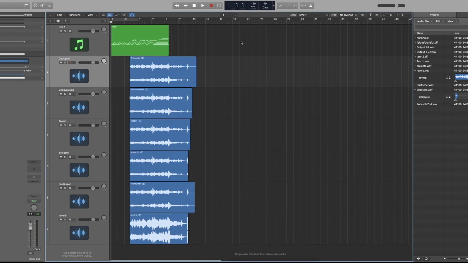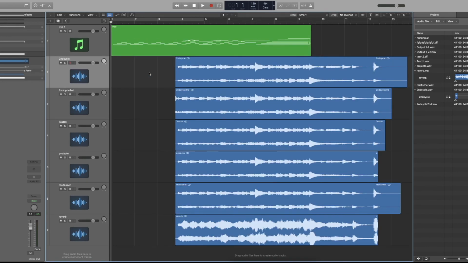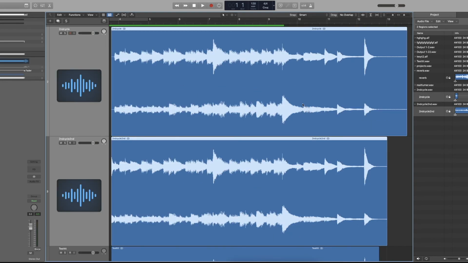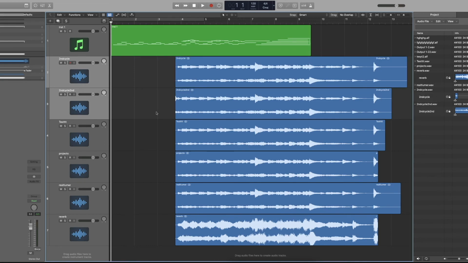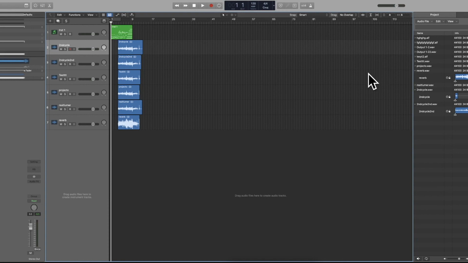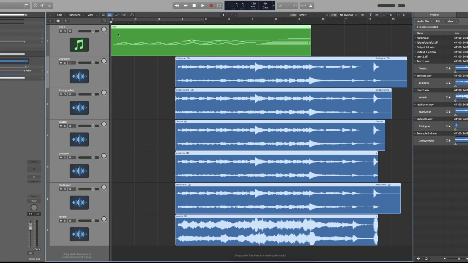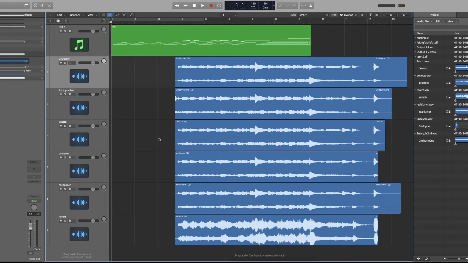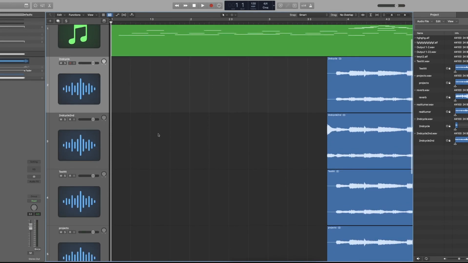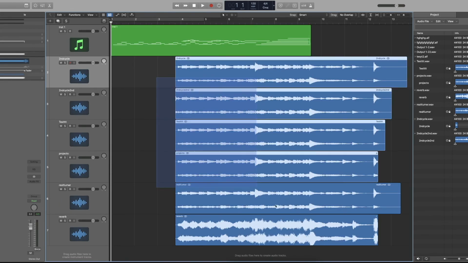Okay, so now if I press Z, it shows me it all in perspective. So if you want to zoom into a certain place, I highlight and press Z, and it's going to show me these two. Press Z again, and it's going to come out. If I'm zoomed out because I'm dealing with something over here, and I just want to see this bit, I can highlight this bit and press Z. And if your project happens to be zoomed in and you just want to see all your project, you can again press the magic button and we're there.